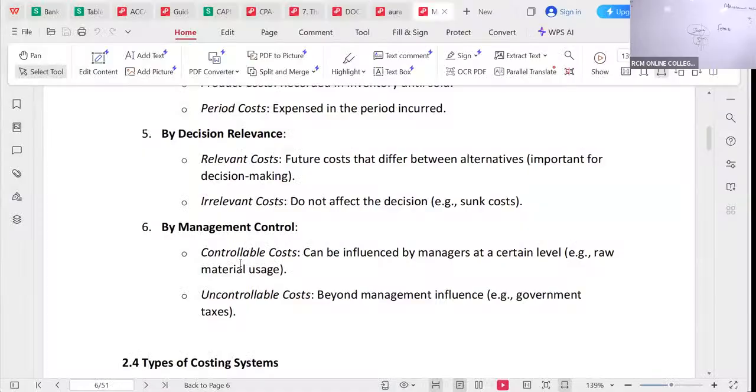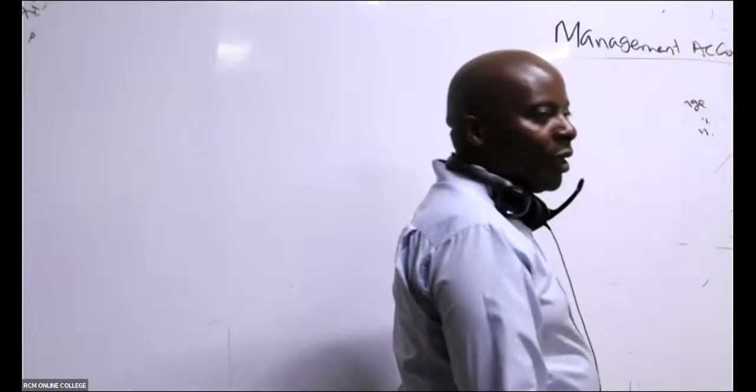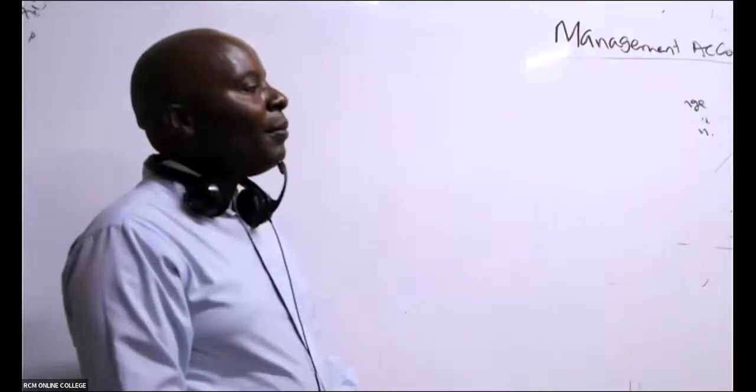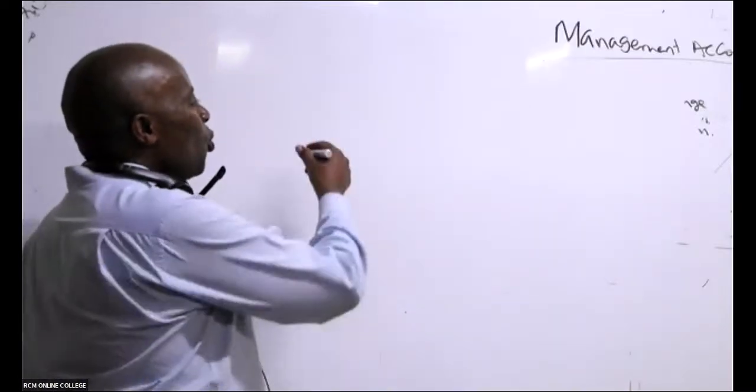Then we have, ladies and gentlemen, classification of costs by management control. So by management control, we have two types of costs. We have controllable cost and what here, somebody? Those are costs you as management can control. You have a say over them. A very good example of controllable costs will be variable costs, advertisement costs, training costs. Those are controllable because they are at the discretion of who?